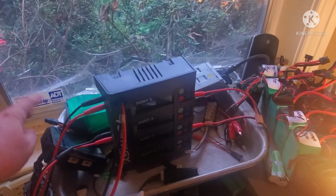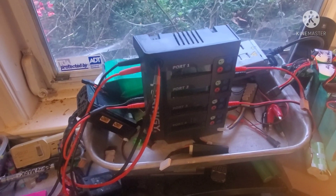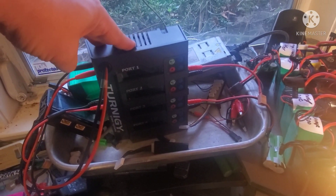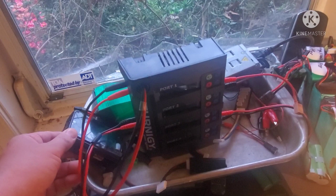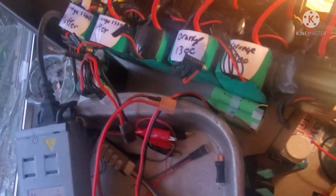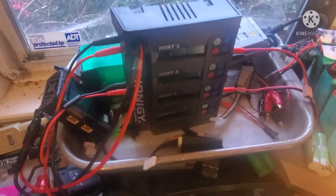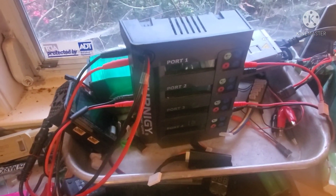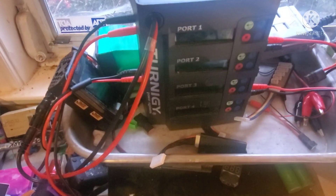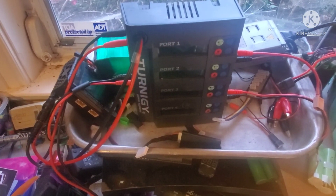Three XT60s out of that supply will push 670 watts at 25 volts — that is 29 amps. So I can deliver 29 amps out to my 6S batteries. What I'll do is use a four-way Turnigy 4x6 and a pair of M6Ds, and that'll have me charging eight batteries all at once. If I charge them at 2C they'll finish quickly — it averages out to about every two minutes and 45 seconds another pack is ready. So if I'm chasing drift cars and I want to do 45 packs in a day, I'm bringing three chargers out all on one power supply and just slamming packs one after another.